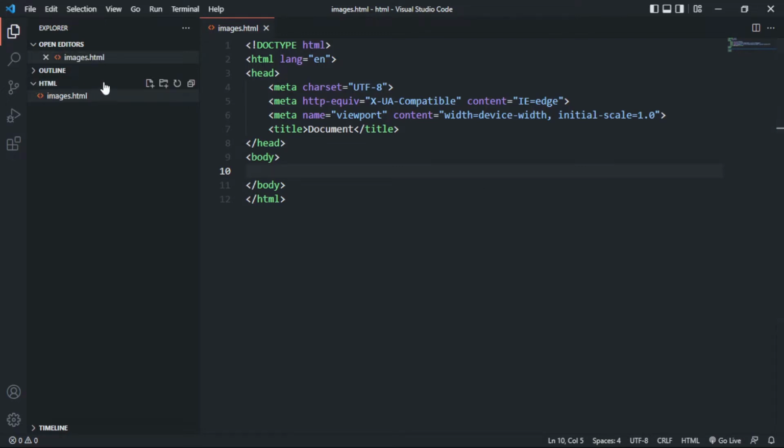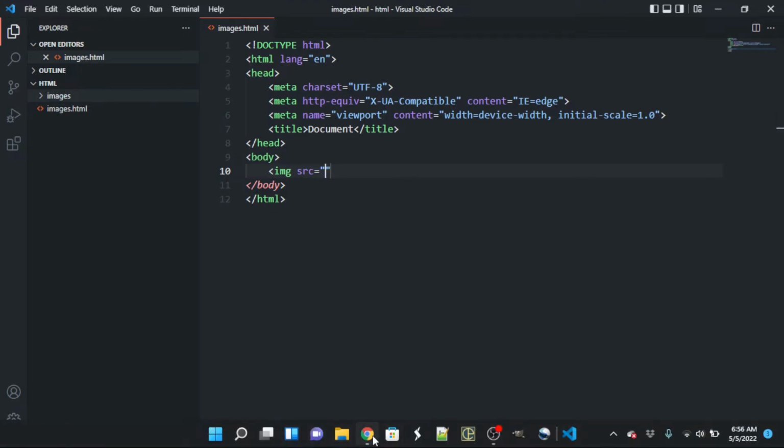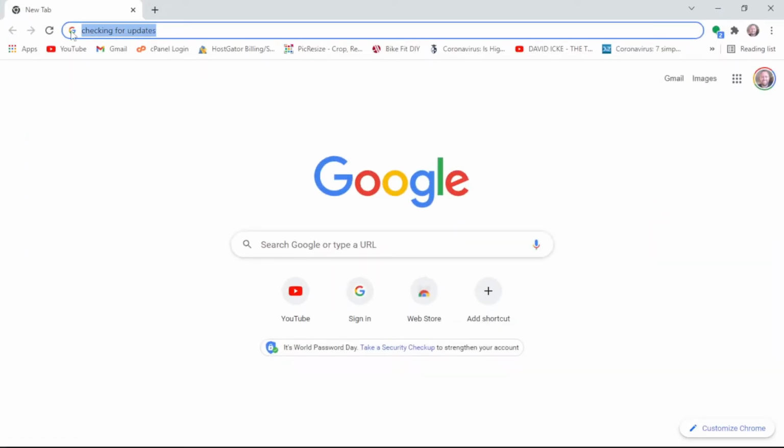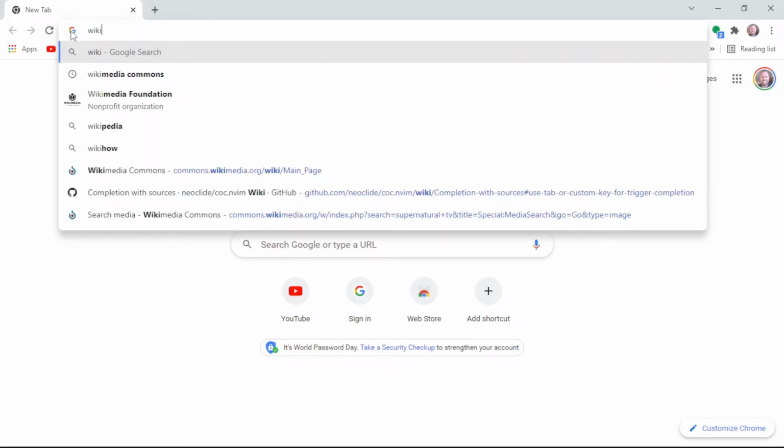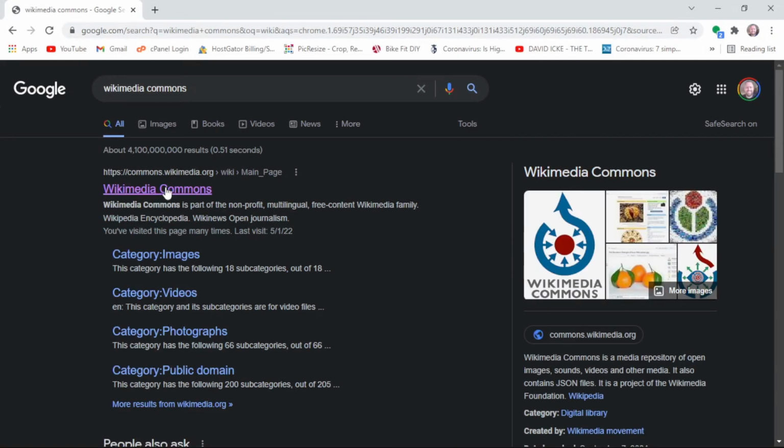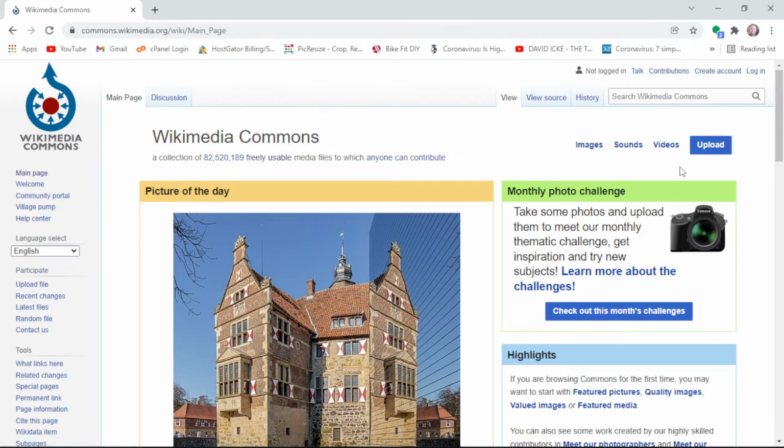In this HTML folder, this root folder, I'm going to add a folder called images that we'll use later. Okay, but right now let's just talk about grabbing an image. So what I can do is create an image tag, and in the image tag I want the source for the image. Okay, so let's go online and let's go to Wikimedia Commons here. And in Wikimedia Commons we're just going to get a picture. Let's get a picture of a cat.